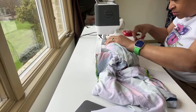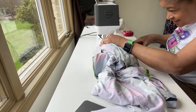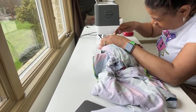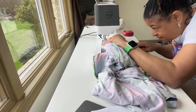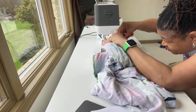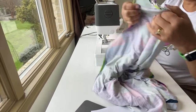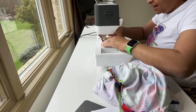So you didn't even know you were coming today for a whole diagnostic, right? Well, here we are. Let me cut that thread with my little air snippers. There we go. Woo, y'all, look at that. She ate the corner, but it's okay. We can work it out.